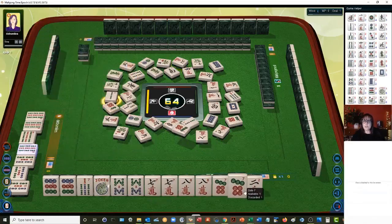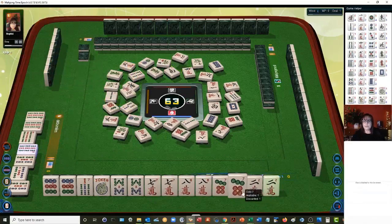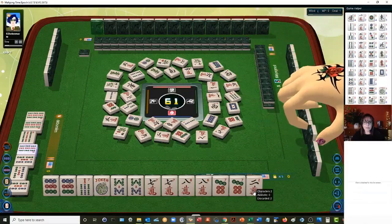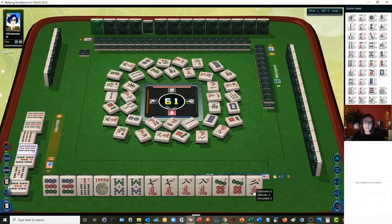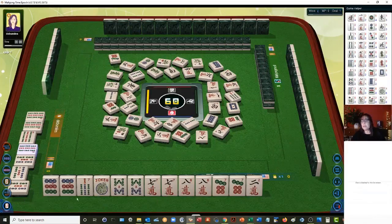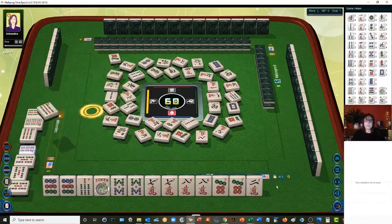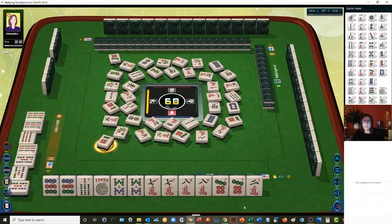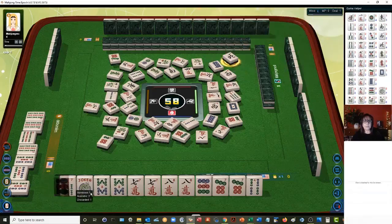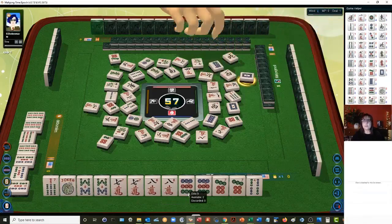Now the player to our left — twos are out, two characters, five, pong of fives, kong of nines. I think that's the only hand they could be playing — actually, they may have a pong of sevens, nine bamboos, or a pair of sevens. There's a seven out and we have one, two — so I think they are going to need sevens, but they're not going to get the one in our hand. We're going to use it. They're going to need two jokers for those sevens.